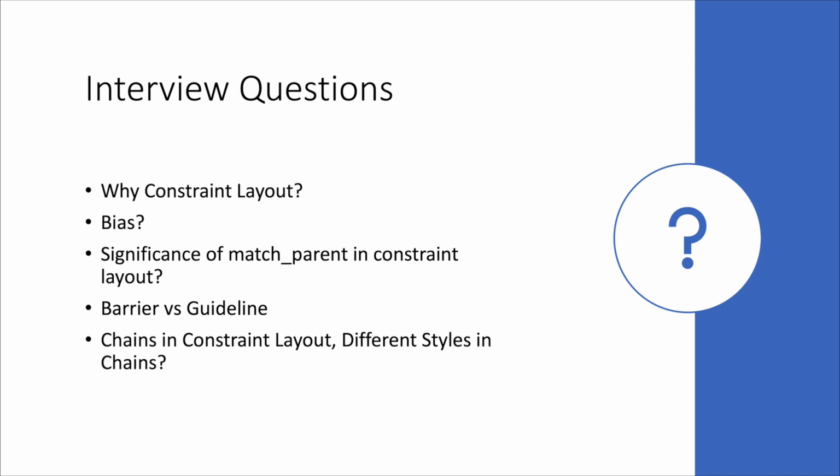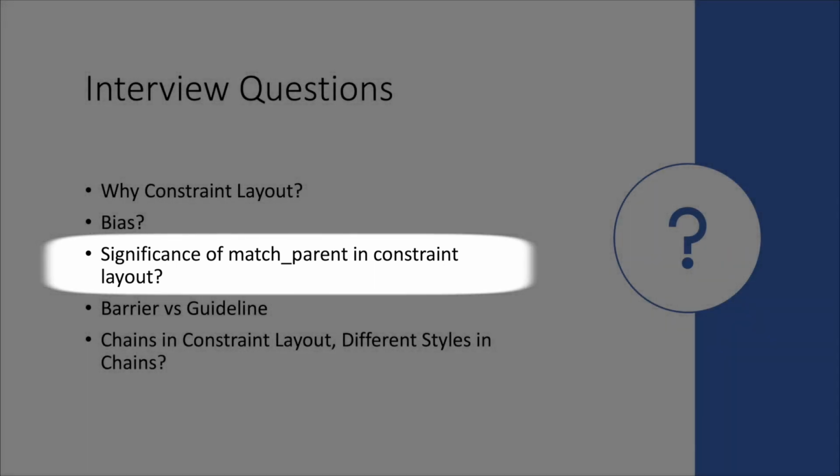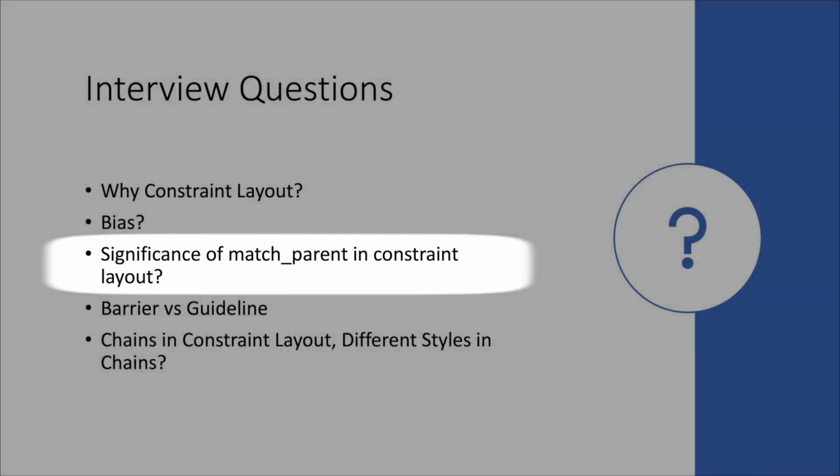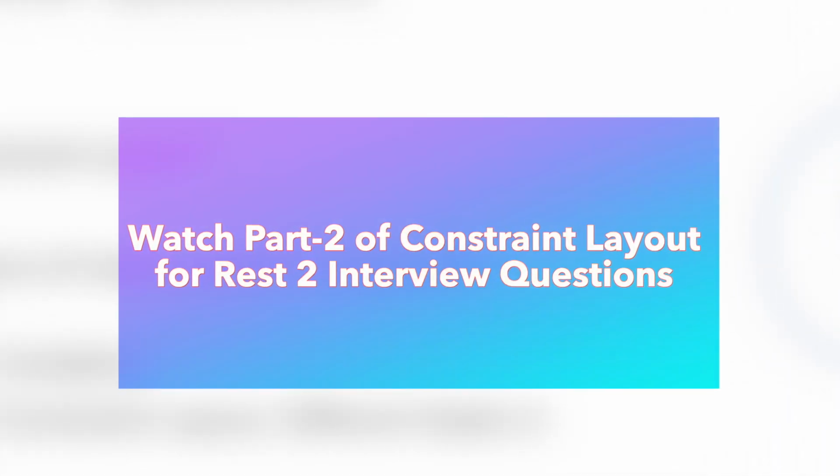Now let's discuss our third question. What is the significance of match parent in constraint layout? This I have already told in the video that using match parent is discouraged in constraint layout. Instead, we should use 0dp because match parent won't take the constraints into consideration. So I hope that you have got a good idea on interview questions.